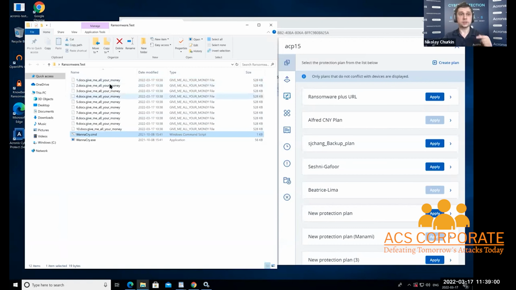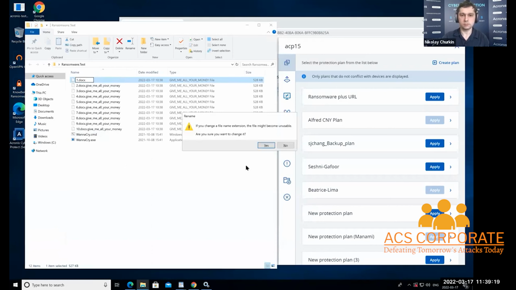So it encrypts all the data. It renames it to make it absolutely clear the situation we're in. And of course, if I just rename it back to docx, that won't help, because if I try to open it, that should be a total mess.